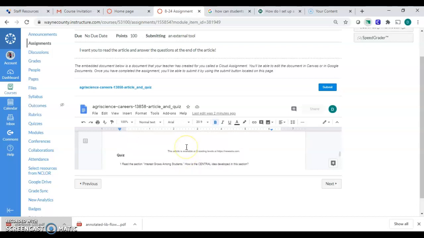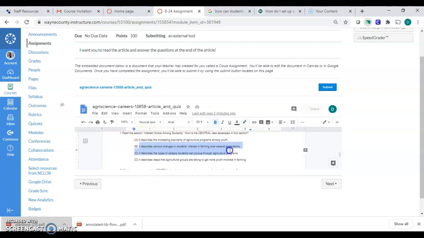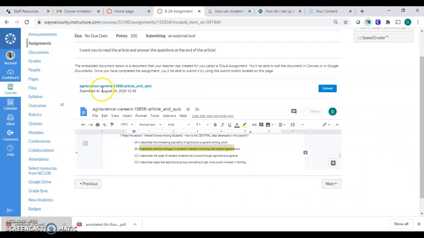And so in order to check my answers, what I'm going to do is click, I'm going to highlight. So say I think B is the answer. I don't know. I have read the thing, but don't go with my answer. So here's B. Okay, so I'm done. So say I finished all of it. I'm going to click submit. Okay, that means it's submitted with my answers.